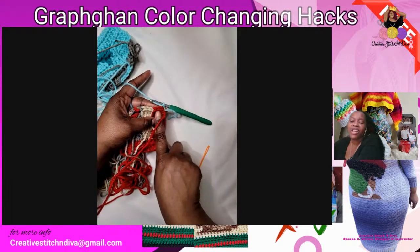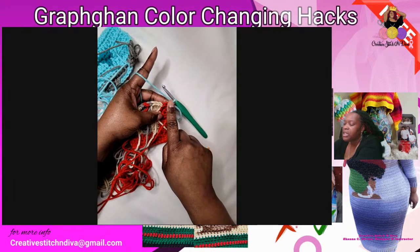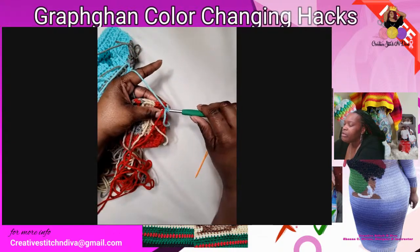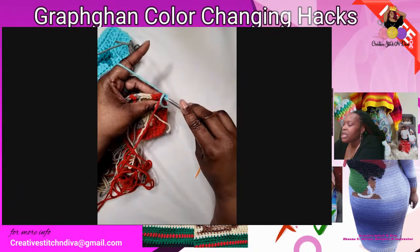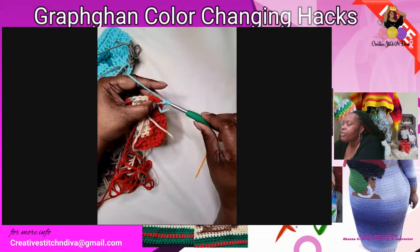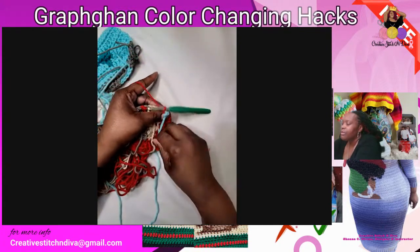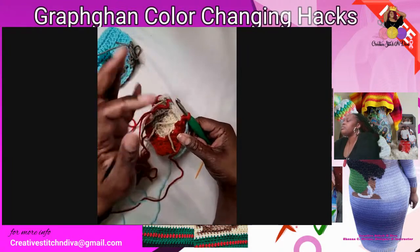Now, I have these two hanging. Now, I won't need to use this red anymore because this is a new row, right? Or if I have to push it over. So say if I only need 3 of these, or 2, or 1. Say if I only need 1 of this color, this light blue, I will pick up the tail and put it on top of my hook, as well as this yarn right here. I will go into my next stitch, pop it in, yarn over, pull through that one, and drop it to the front and pull through. And then continue. So for the beginning, this is how it will look. And then now it's time to change colors for the next one again.